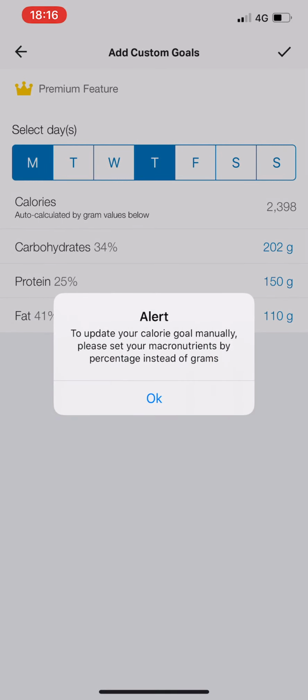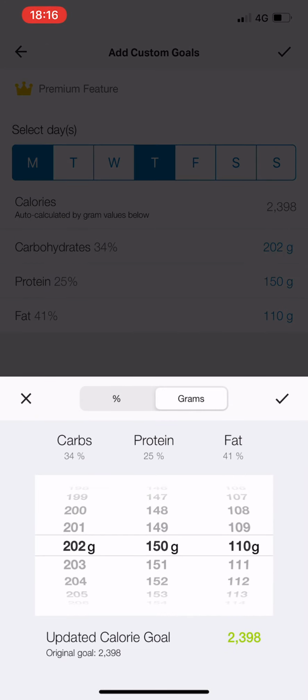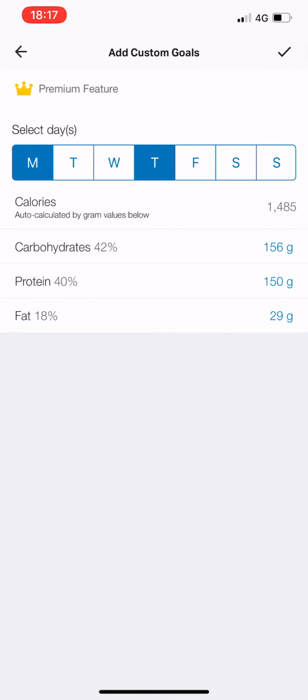So let's say I want to have a low day. I can bring my carbohydrates right down, make sure that I'm hitting my protein, that's key, and I can bring my fats right down as well. Say I want 1500 calories a day, I can just adjust this accordingly and then follow that. Now remember, the most important thing is calorie intake and hitting your protein goal. So it is not key to make sure that your carbohydrates and fats are exact. Prioritize calories and protein, and that's where we'll get results when it comes to fat loss.